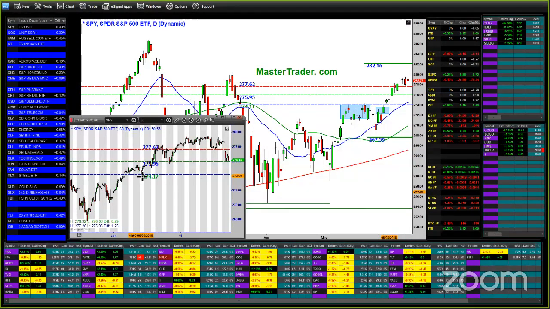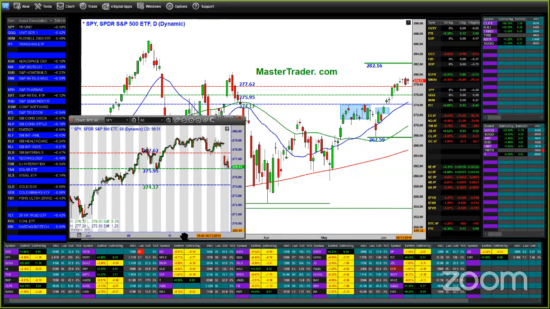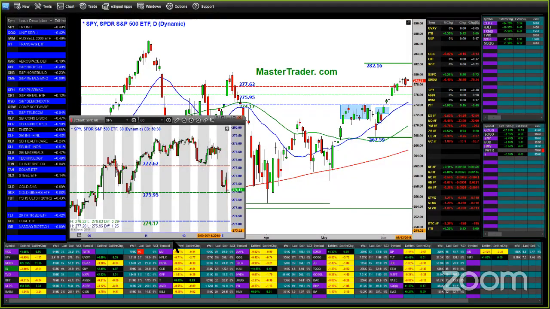And that is actually during the trading day, 274.14, which is that bottoming tail right there on the daily chart. That would be a pretty big move to the downside in one day. So hard to imagine it going down there, but we'll see, especially with the Qs being where they are and not such a bearish gap down.